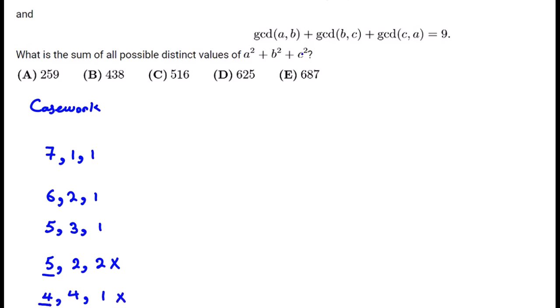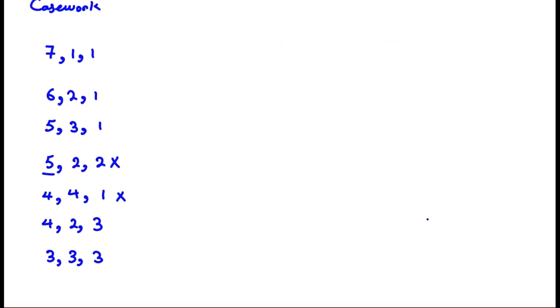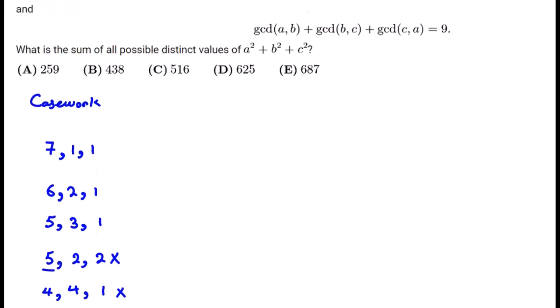Here 4. When it is 4, we know A and B both should be multiples of 4 because the GCD is 4. Here B and C are multiples of 4, so C is a multiple of 4 because of here, A is a multiple of 4 because of here, so this GCD should be a multiple of 4. Okay, and it cannot be 1. Let's consider this case, 4, 2. These two things are even, so the last one should be even. So 1, 2, 3, 4 cases are left that we should check.